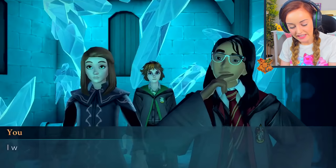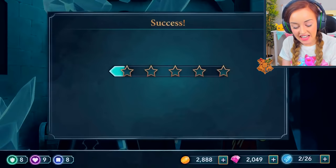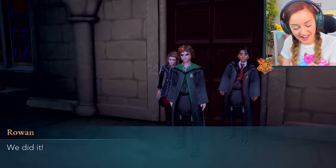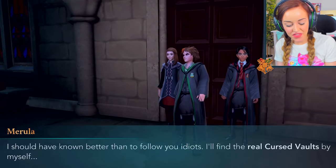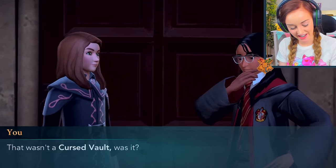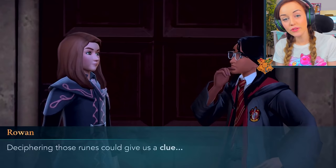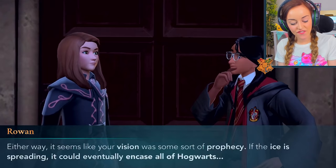Rowan says she has the code memorized already. We get out of the room. Merula is furious that nobody checked the chest and storms off to find the real cursed vaults by herself. Rowan explains it doesn't seem to have been a curse vault itself, but the ice appeared to be cursed — maybe it was protecting a vault or escaping from one. Deciphering these runes could give us a clue. The ice is spreading and could eventually encase all of Hogwarts.